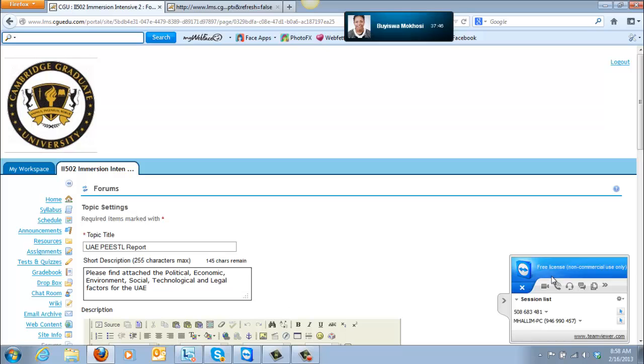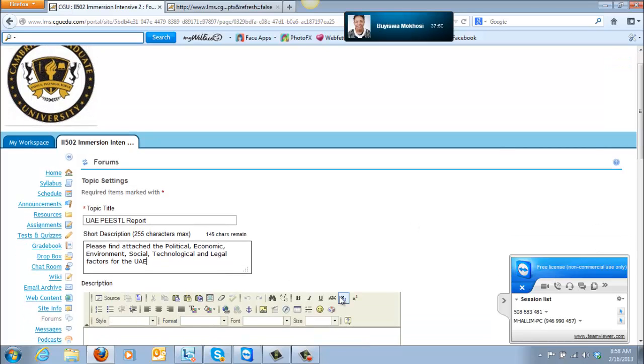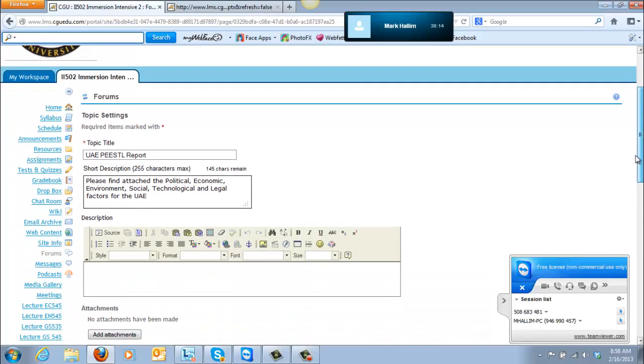Okay, is there a spell check here? Not when you're doing that. You have to be in the editor down below. Are you going to upload it as an attachment, or are you going to cut and paste it? Well, I was going to upload it.